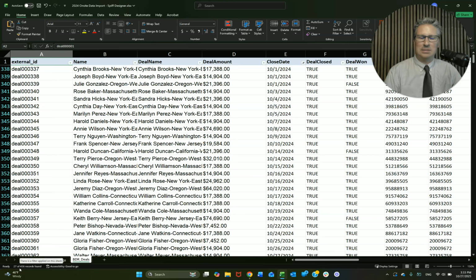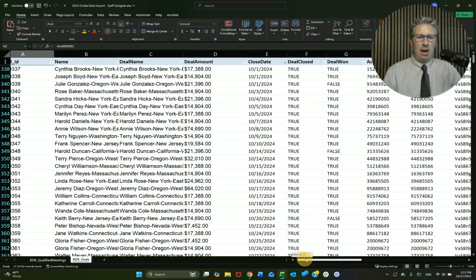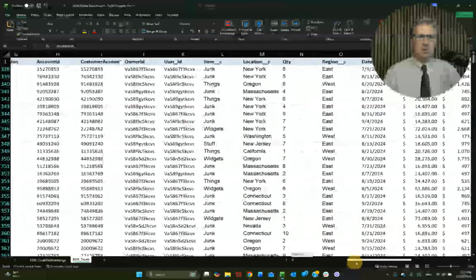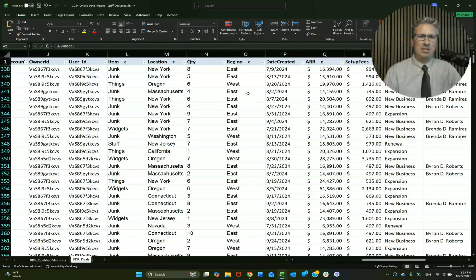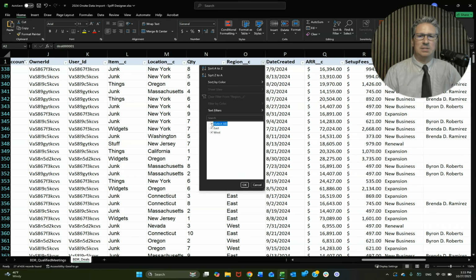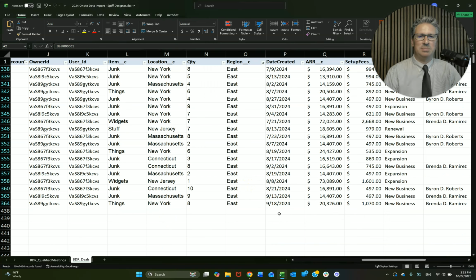I can see down here, sorry, it's very small, I can zoom in everywhere but here, that out of the 436 records I have, 27 of them were closed in October. Well, I wanted to only see the East region, so I scroll over and find my region column. I filter down, deselect all, and select my East region.